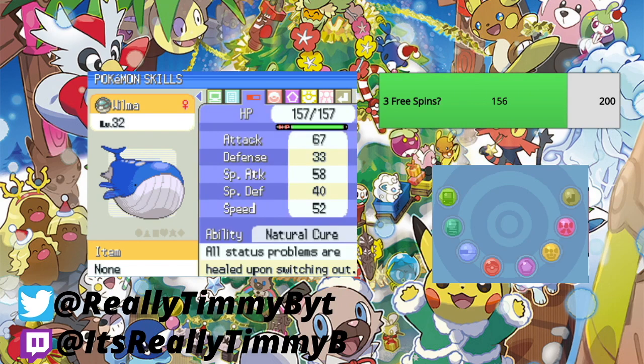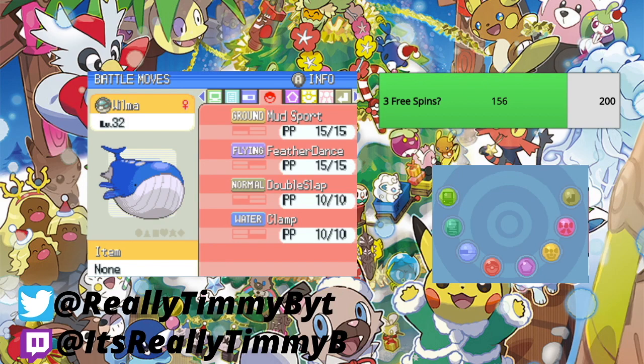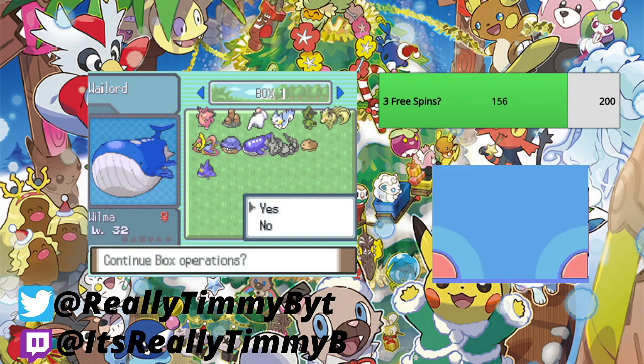But Wilma has Natural Cure. All status problems are healed upon switching out. And you have Mud Sport, Feather Dance, Double Slap, and Clamp. Not the best moveset, but we do have Surf, so that could be an addition to the team in the near future.